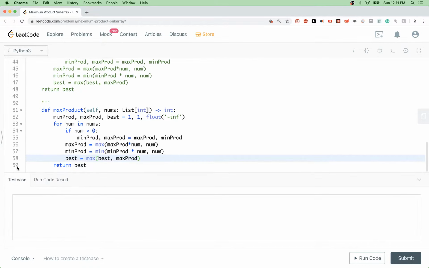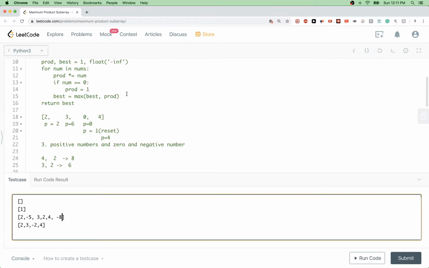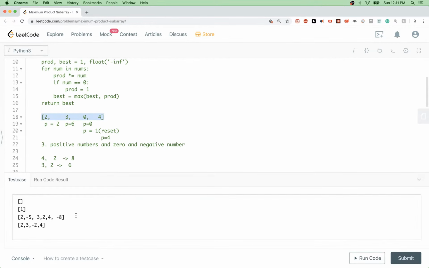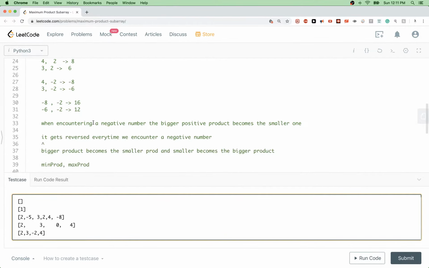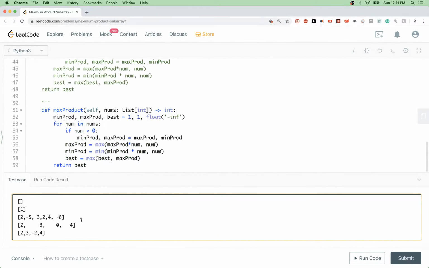Okay, let's try some other use cases, like an empty list, 1, maybe 2, -5, -8, and then let's try this one, and let's try, do we have another one? Okay, this seems good enough.